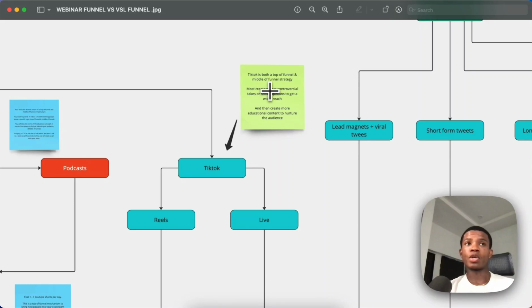Now, the middle of funnel is where you get to separate buyers and non-buyers, because buyers are going to continue watching the educational content, while the non-buyers are most likely not going to engage or even be interested in the content at all. So that's why you need to create educational content. You need a system that pushes out educational content on a regular basis once you have these viral, social opinion, controversial videos in place, because it's going to take people that have just come into your audience and nurture them using educational content, right?